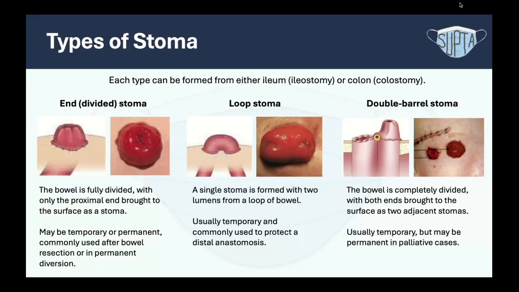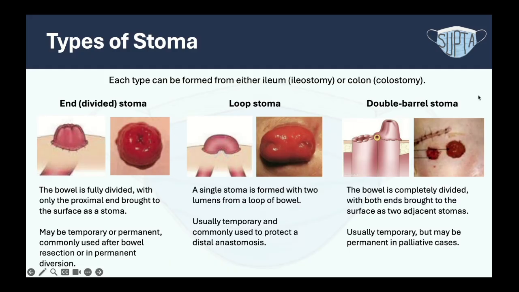And you can also differentiate between an ileostomy and a colostomy just by looking at the bowel, because an ileostomy tends to be spouted, so the bowel would protrude slightly from the skin. The stoma would be more protruding, whereas a colostomy is described as flush, so it's more flattened, as we can see here in this example of a colostomy.